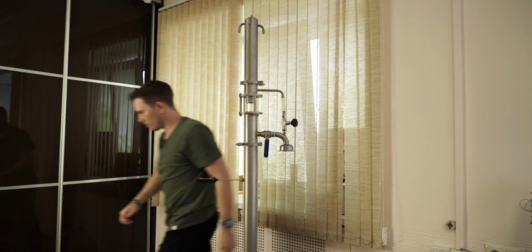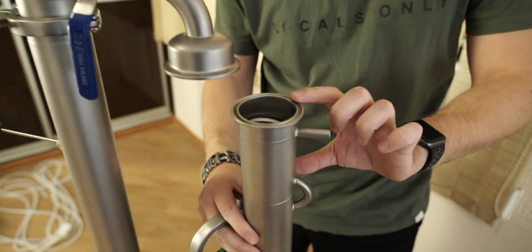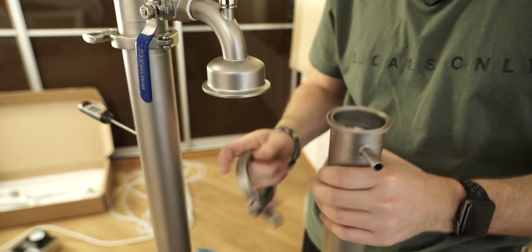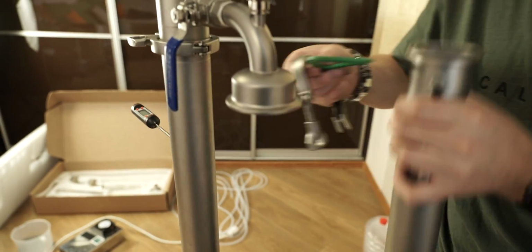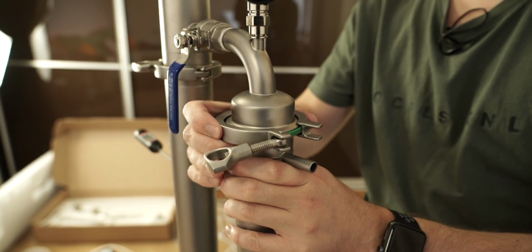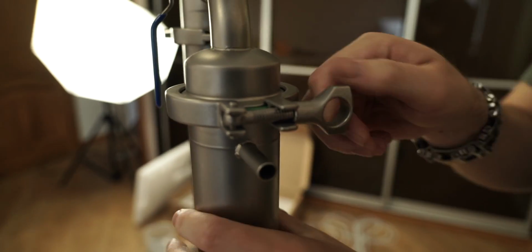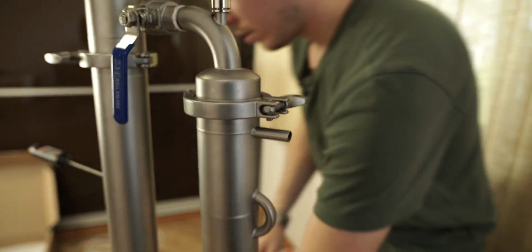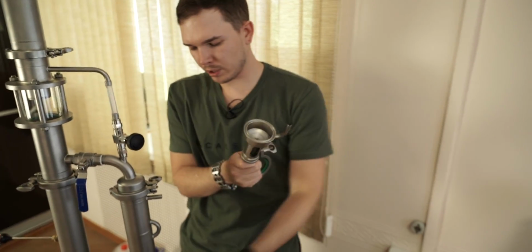On this side we need to install our condenser, which as always has to be installed like this. The coil part of the condenser has to be just under this adapter. Product collection adapter with the side glass on the end of the shotgun part of the condenser.